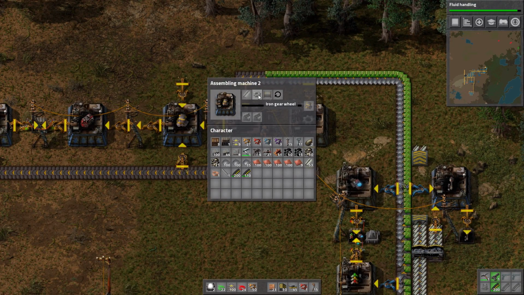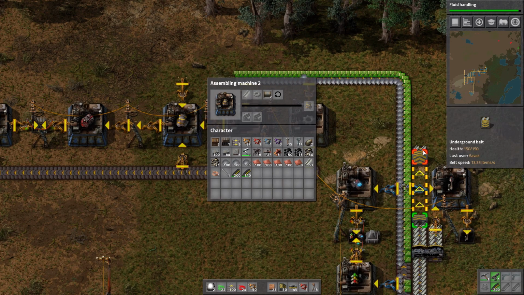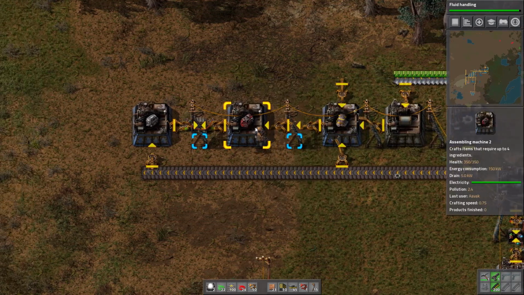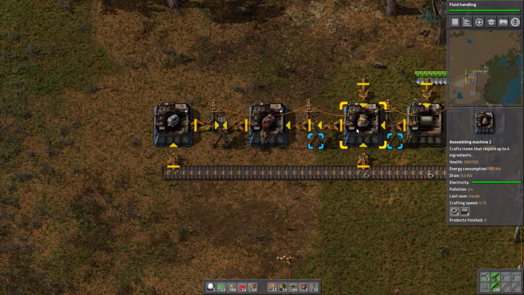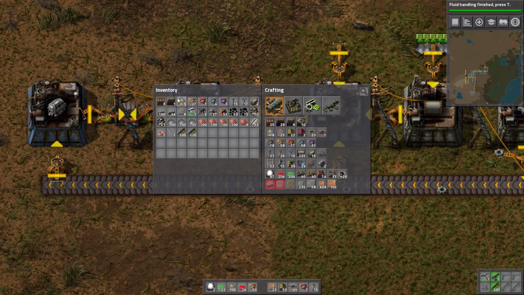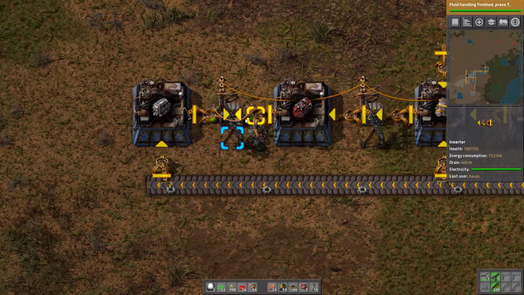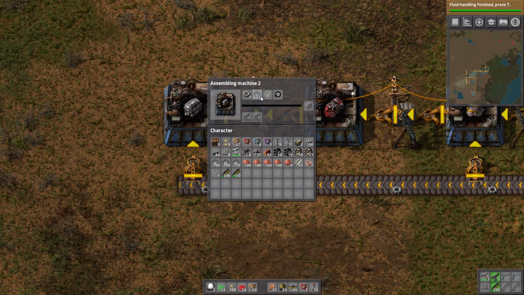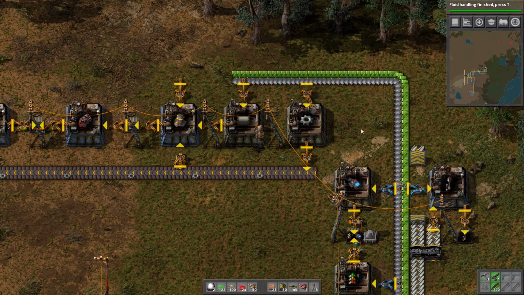What do I need there? I need gears, pipes. That's already taken care of. So we'll have steel coming along here. What do you require? Electronic circuits and engines. Let me pop this down here. I'm also just going to limit the amount of engines that are going to be in there. And this one simply needs steel and iron. So we do actually need the iron plate to be coming all the way along.